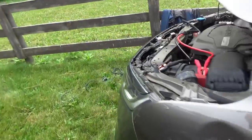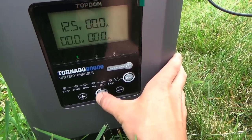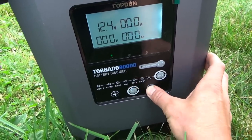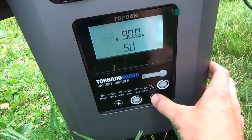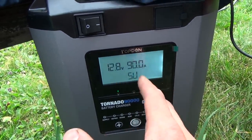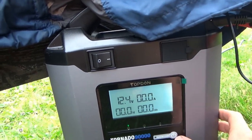So I turned the car off, and what I want to do is set up the top down here. Set it to 12.8 volts. I just want this battery not in a full charge state, like 13.5 or 14. I want it at 12.8 so the car will sit, and if it acts up, the top down will keep the battery topped up. And hopefully we'll catch it in the act. It won't drain the battery all the way. And we'll see, hopefully, something interesting. So, I like that. Set. And start.